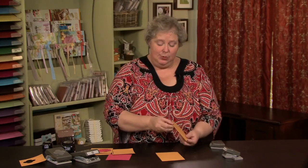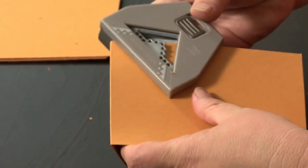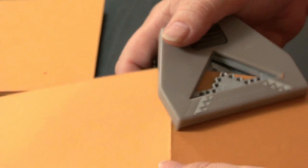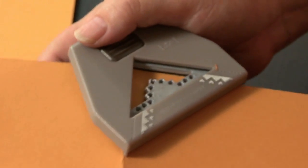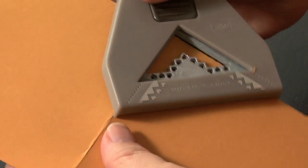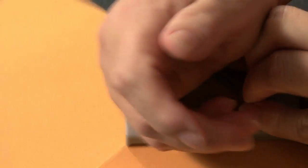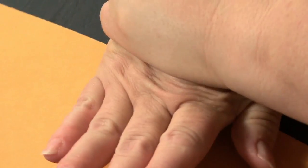Let me show you on this card. This one's folded, so I'm actually going to insert a corner design into one of my folded corners. Now this time you do have to have it upside down so that you can line that up. I'm going to punch this right through. I'm going to line this up along here. I'm going to set that down, press with my whole hand.